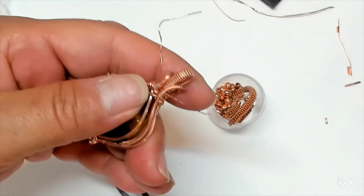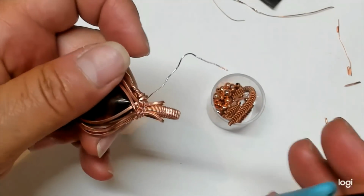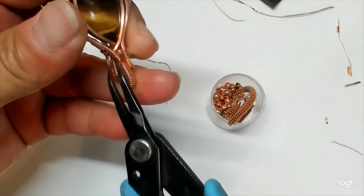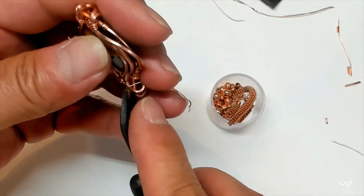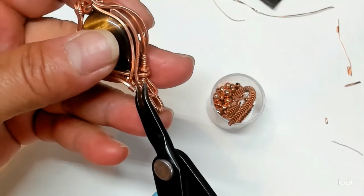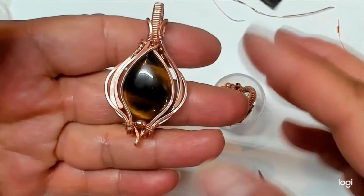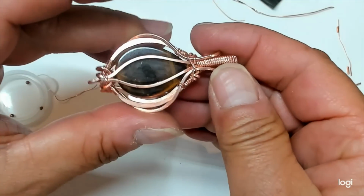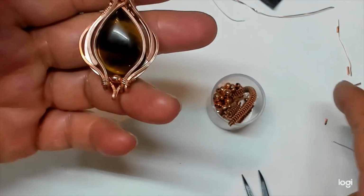So we can cut this off. So this frame would work really good for ovals too, and it would work for circles. Round cabochon. And it's pretty simple. It's quite clean. It would be beautiful in sterling silver. So certainly you could do this in sterling silver or gold fill. It's got a very clean back. And I hope you enjoyed that.